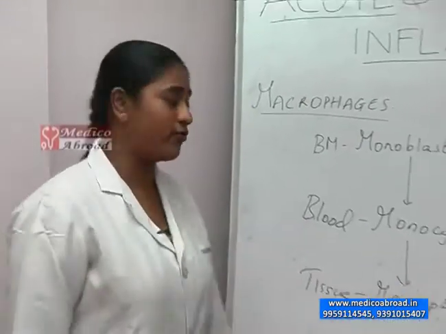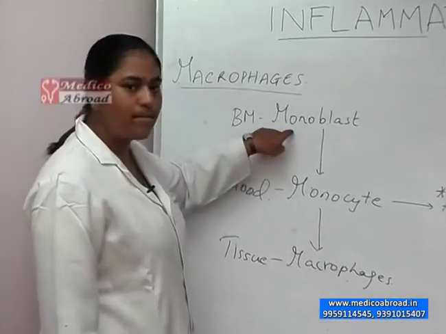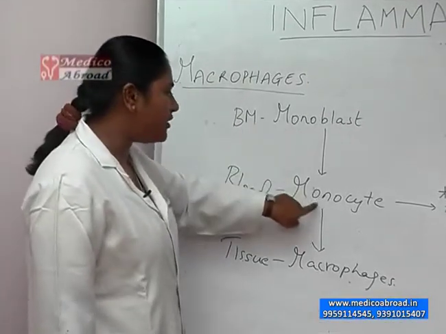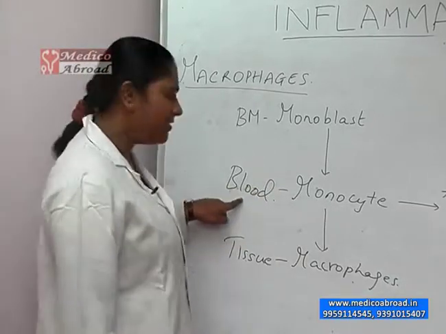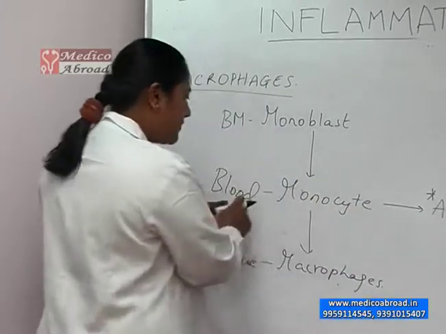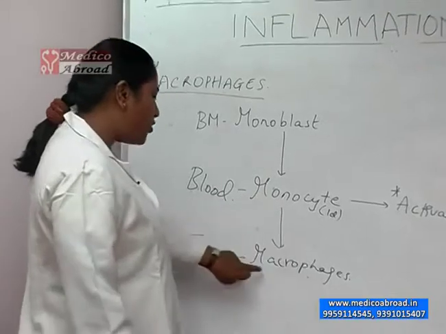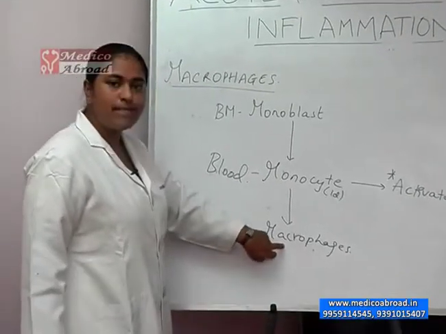The cells which mediate chronic inflammation are macrophages, lymphocytes, mast cells, eosinophils, etc. Let's look at the most important of them all, macrophages. Where do they come from? The bone marrow produces the progenitor cells called monoblasts. They mature into the monocytes in blood. The half-life of these monocytes in the blood is only 1 day. But when they go to the tissue, they turn into macrophages.